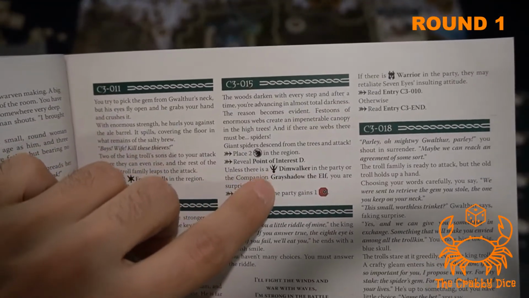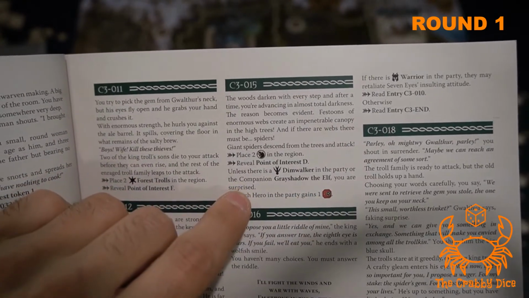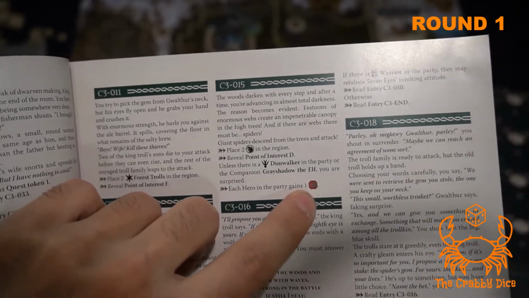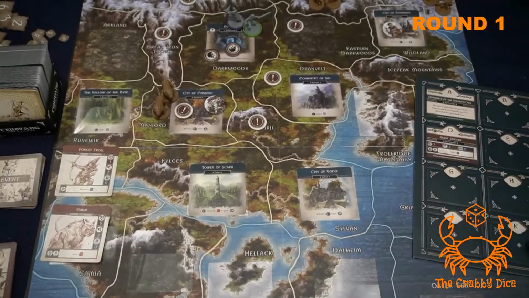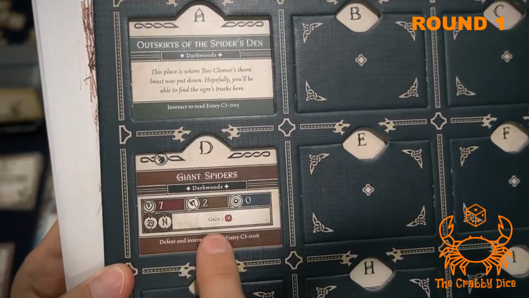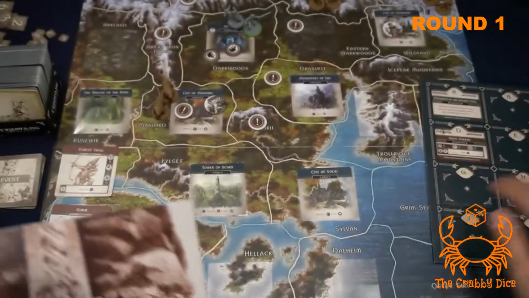Unless there's a dim walker in the party or a companion, Grey Shadow the elf, you are surprised. Oh no. Each hero in the party gains 1 negative defense marker. Okay, I'm going to put that on my guys. And we got to do D, which is probably going to be the spiders, I'm assuming. Ginormous spiders, 7 health each. Oh no. So let's do that. So let's do this battle.